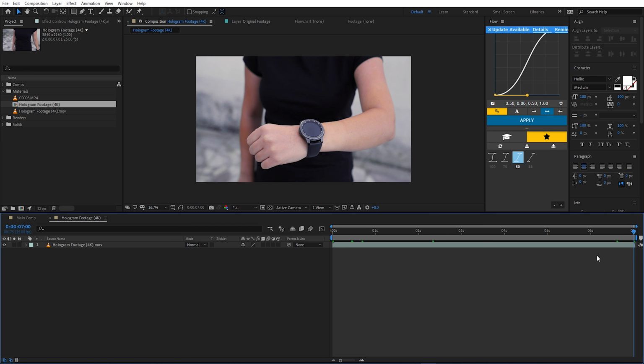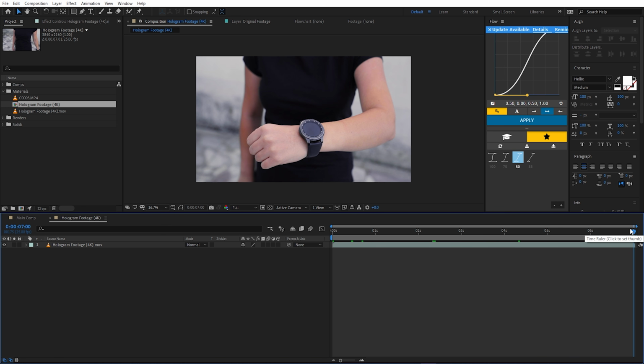The next step is to track our footage. And as I said in the beginning, we will be using Buju, which is a different software, so it's not native to After Effects. But feel free to use any software that you might be familiar with. Maybe even try using the built-in After Effects tracker, but I personally don't really find it that good when it comes to object tracking. But it is very good when it comes to environment tracking, for example. And to be honest with you, I did play around with the built-in tracker for this specific footage, and I didn't really manage to get any good results.